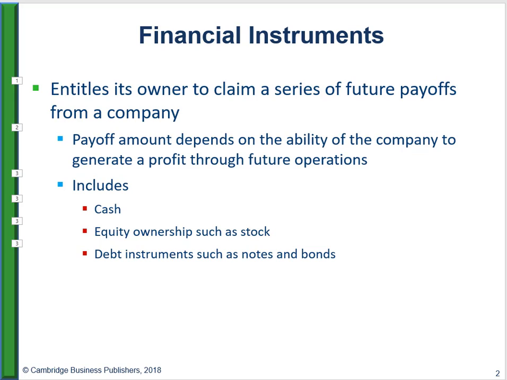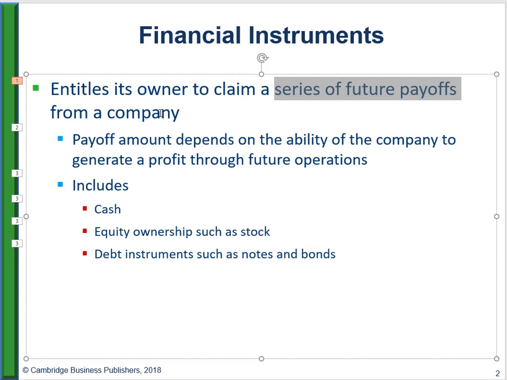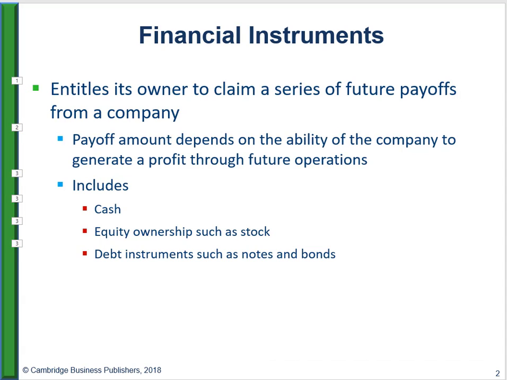So just a little bit of terminology here. These financial instruments and their underlying value are based on a series of future payoffs. So think of that as future cash flows that are coming from the company. In the case of bonds, those are pretty simple. Those are interest rates and principal payments. In the case of equities, that's a little bit more challenging. Those can be dividends. Those can be cash flows paid to equity holders, so cash that the company retains that would flow through to retained earnings. And we have valuation models that are based on each of those cash flows. And we've shared a few of those, but we're going to go in a little bit more detail here in Module 12.